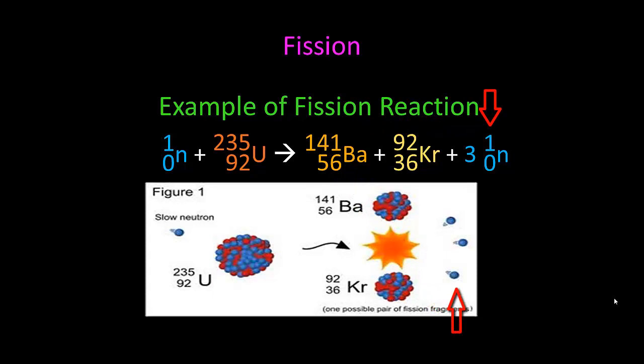Those three neutrons will then hit three different uranium-235s, and those three uranium-235s will capture those neutrons, and then split off into three additional bariums and three additional kryptons, and each will give off another three neutrons, which will be a total of nine neutrons. And as you can see, this is a chain reaction. It just keeps getting more and more and more neutrons are given off, and faster and faster the uranium will start splitting.